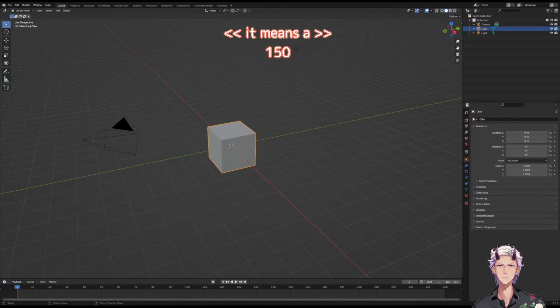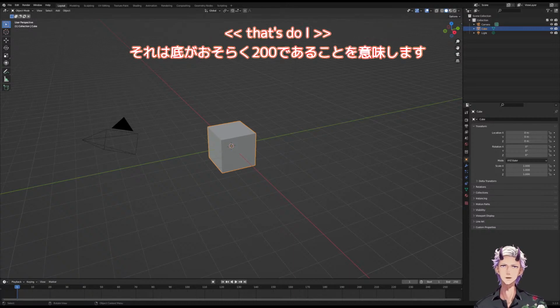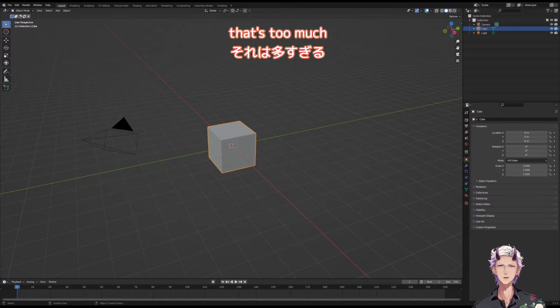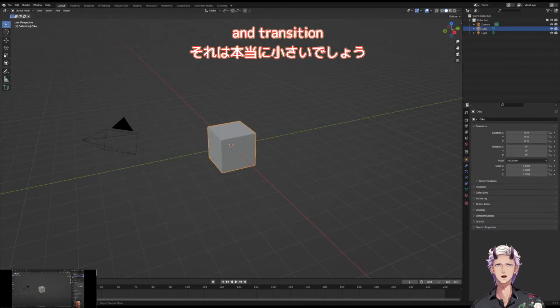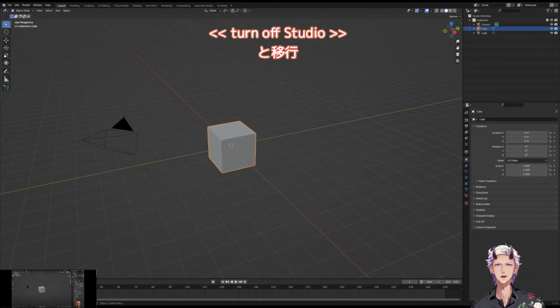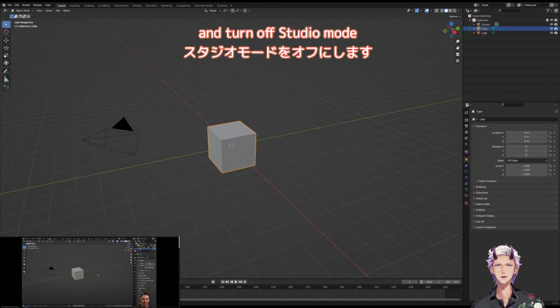Nice, which means the bottom is probably 200. That's too much. 150. Nice. And then this is going to be really tiny in the corner. Yeah. And transition. And turn off studio mode. There you go. How about that?